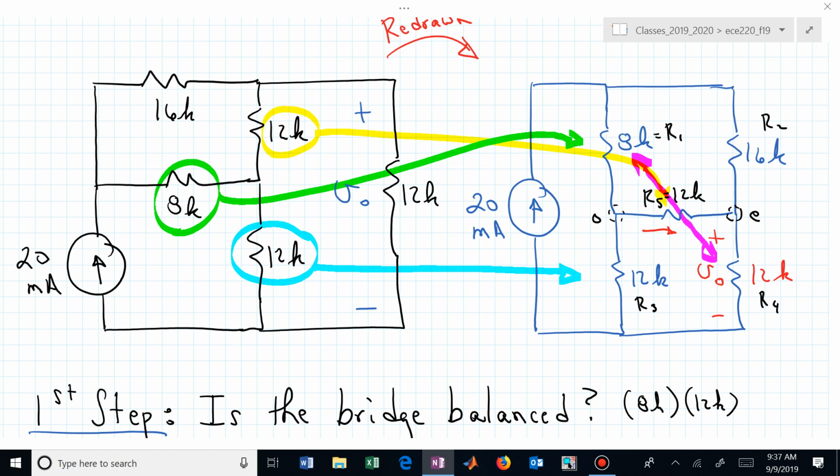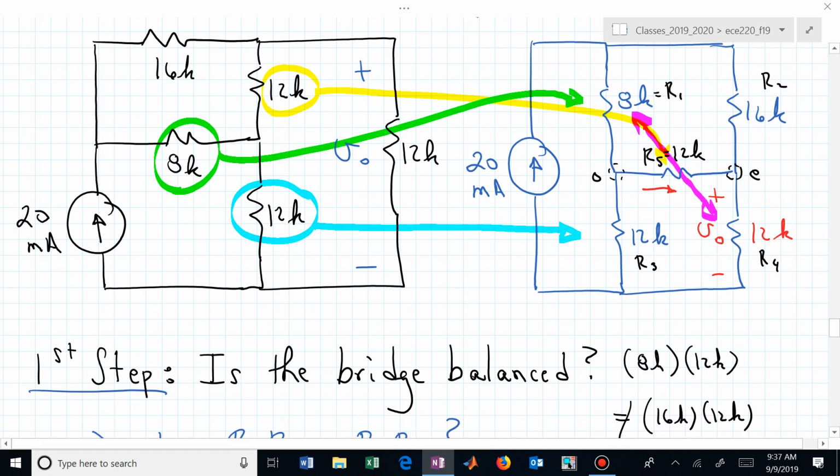If it's not, then you're forced to do what we're doing now, which is looking at this. I know it's a mess, but you now should see deltas and Ys in that bridge network. Are there deltas or Ys such that the resistors in the delta or in the Ys are all equal? Do you see a delta that has all of its R's equal, or do you see a Y that has all of its R's equal?